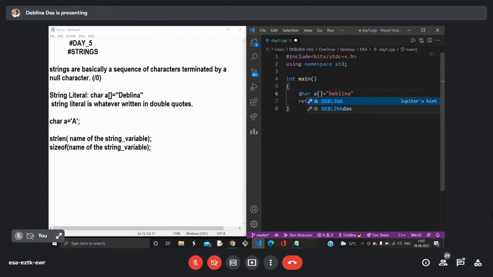I want to ask, what are you asking the difference in? I said, when you write string length and then the name of this variable, suppose here I have taken a character array A equal to the string name, Devlina. If you write string length of A, then what will be the output? And if I write sizeof, then what will be the output? Can you say the difference?